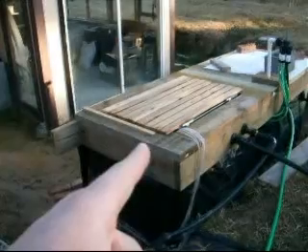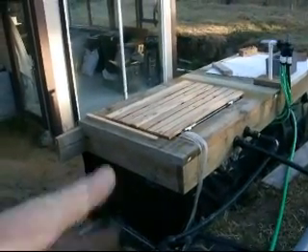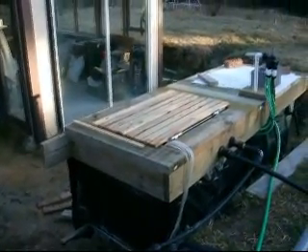The one big change since the last video is this was my fish tank, and you can see a little bit of the waste and stuff in here that I still need to finish off, but this was the fish tank with this set up on top as the raft tank. So that was dismantled in the last week, and the fish have now moved to their new home just down here. So why don't we go around, and we'll give them their morning feed and see how they're going in their new home.